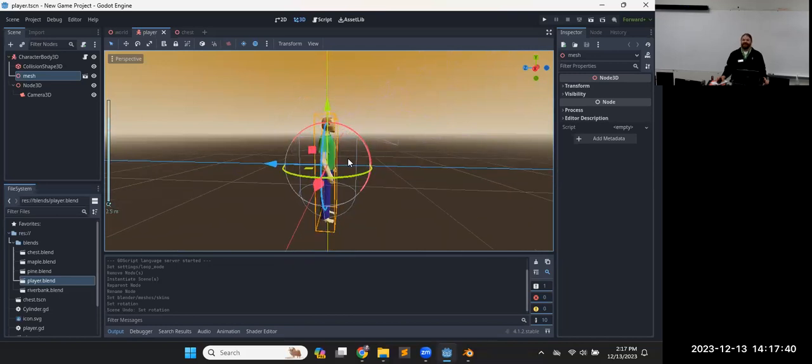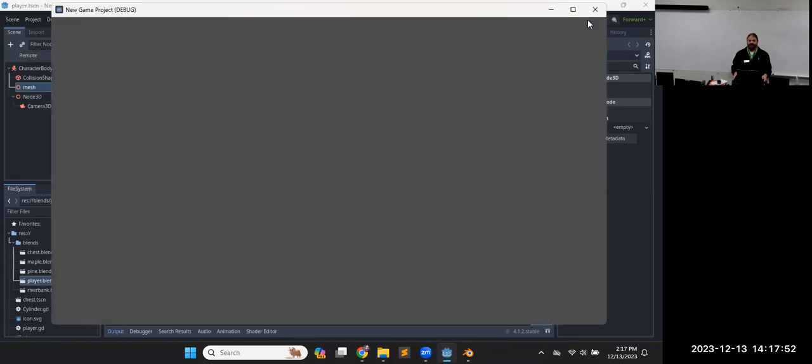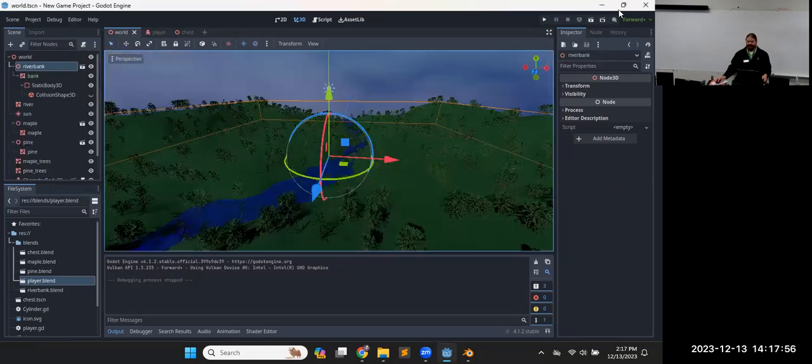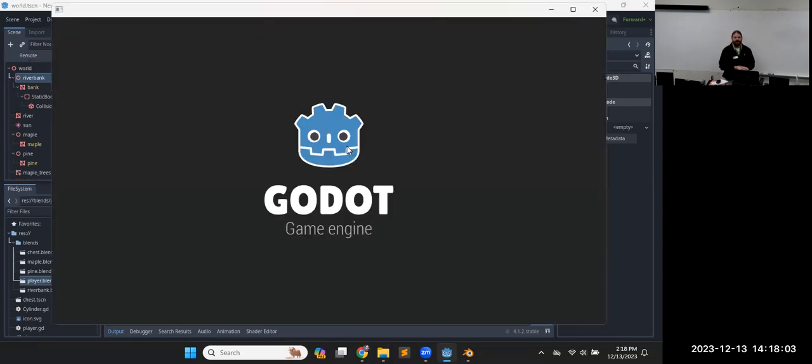We already moved it. We moved the camera, but the camera didn't get up here. So now we're ready to animate this character and put it in our game. So right now, if I hit run real quick before we take a break, go to this tab and hit run. It'll look exactly like it did when we left off the other day, but we have animations in that character now.